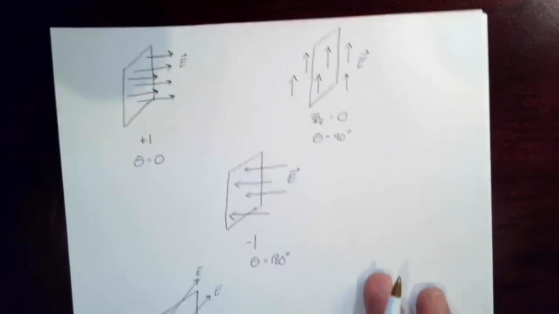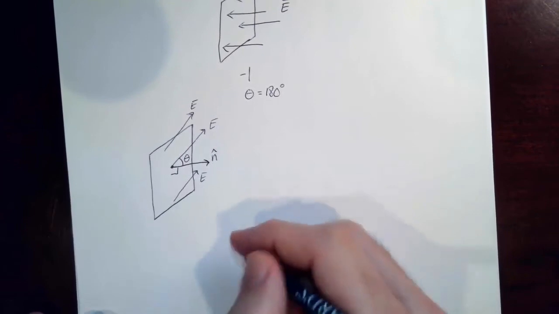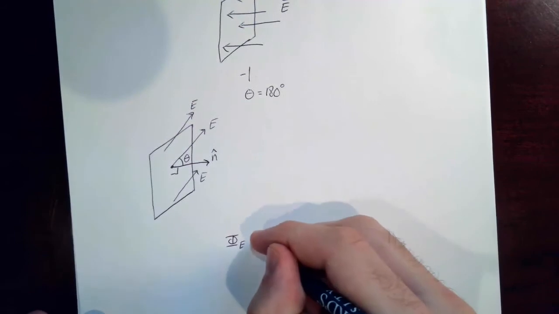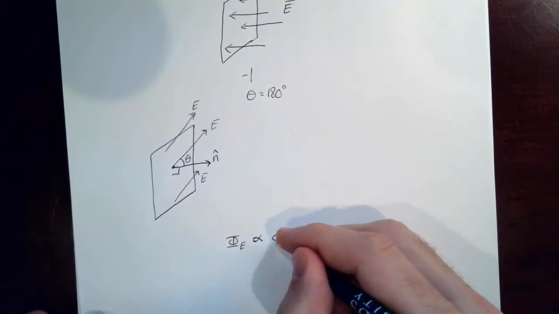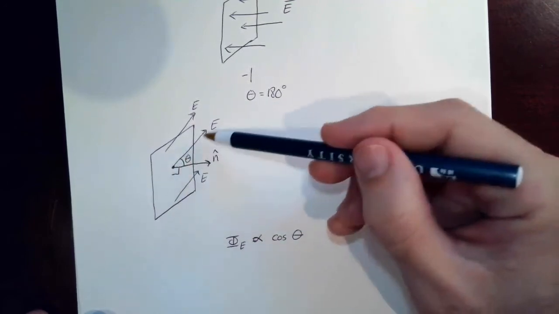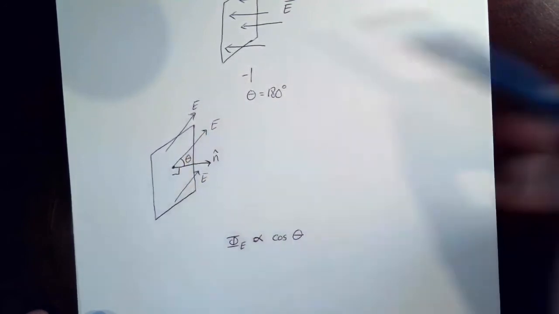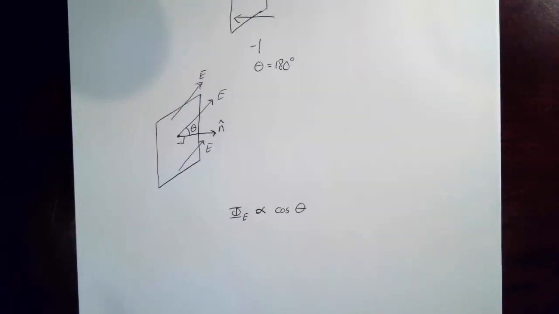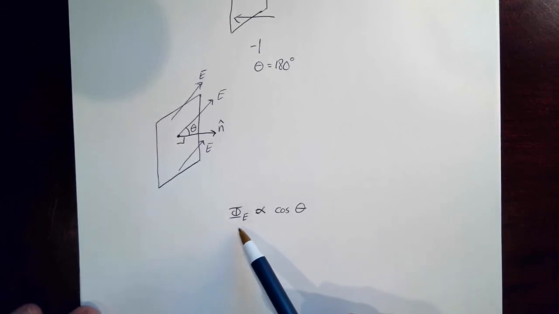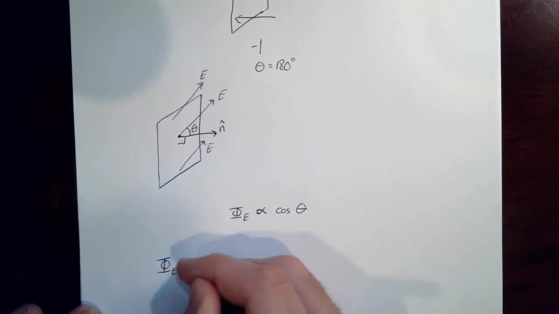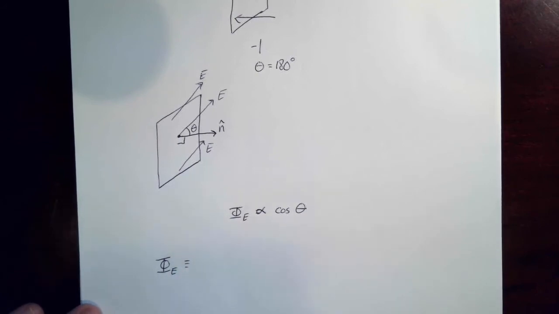Yes, that is cosine. So the last piece to our electric flux is that it should be proportional to the cosine of theta, where theta is this angle between the electric field direction and the unit normal direction. All right, so putting all that together, we have that the electric flux is proportional to 3 different quantities. So I'm going to define it then to be the product of those 3 quantities.